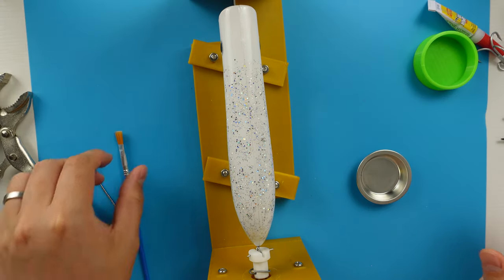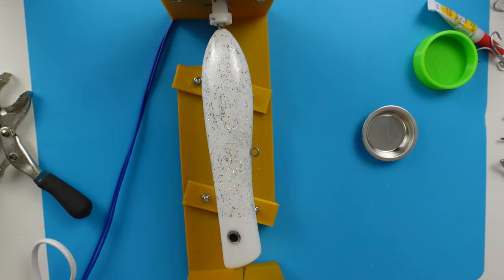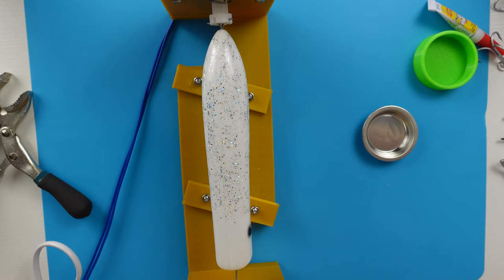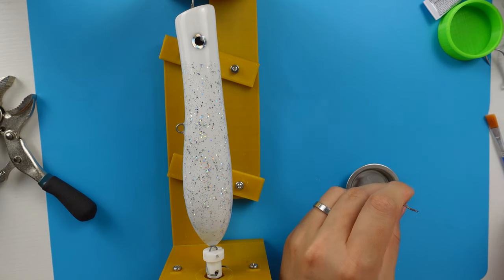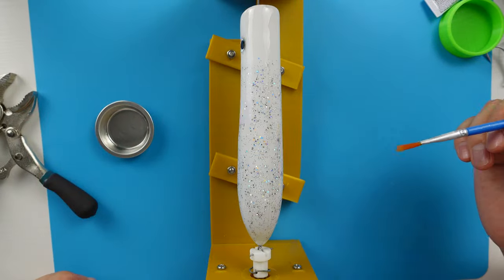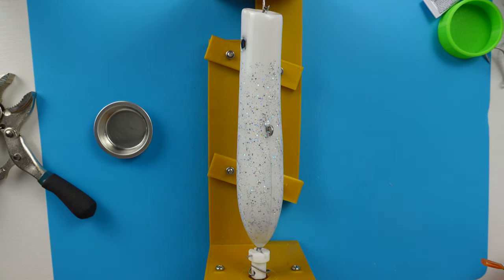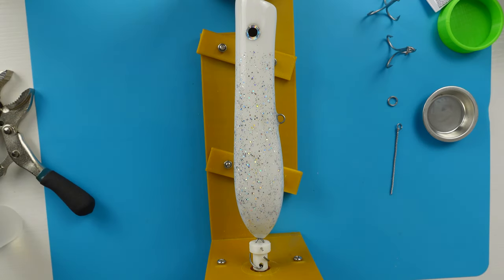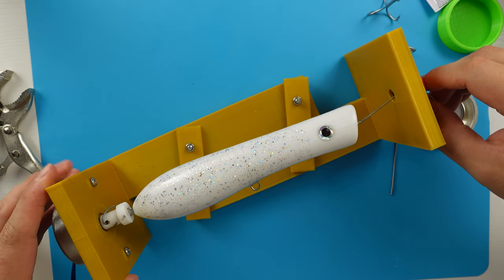Okay, time for the second layer of coating. Okay, let's give it another 4 to 6 hours. Okay, let's apply the last layer of coating. Okay, now let's give it 12 hours to dry, to cure before we touch it again. Okay, right now it's not fully cured, but it's hard enough, so we can take it off from the turner.